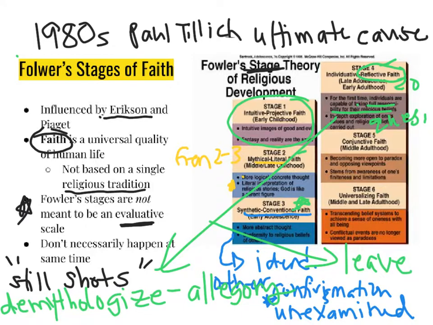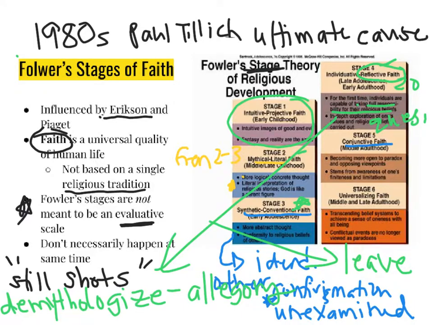Or just continue to question. So you kind of could go one of two ways there. That's where a lot of, and some people will stay this way forever. They'll never really deal and come to a kind of a peace. So there's an emergence of your own self, your own identity here, and your own kind of acceptance of your faith and interpretation. Next stage, stage 5, conjunctive faith.